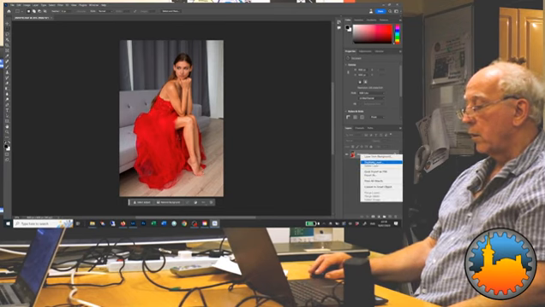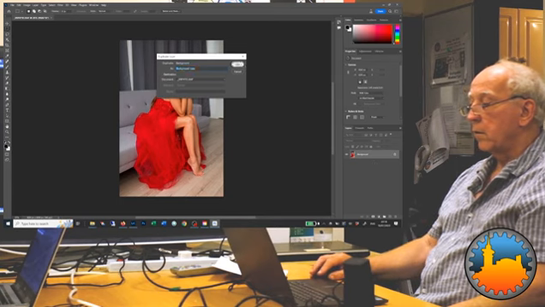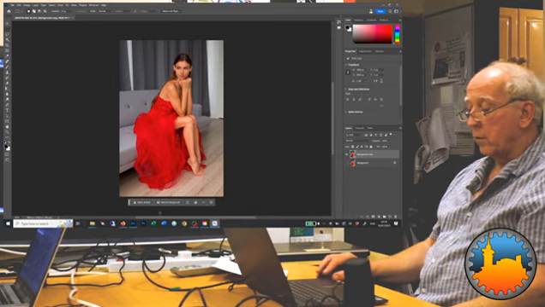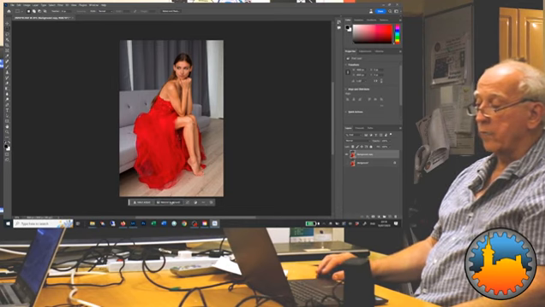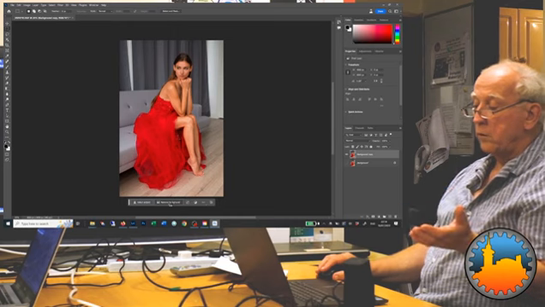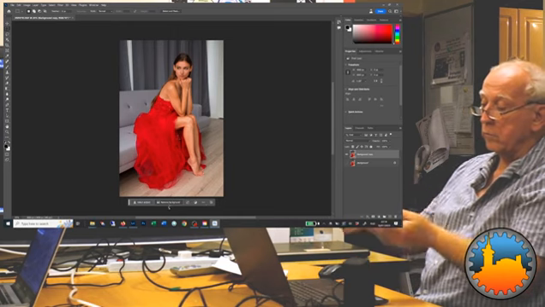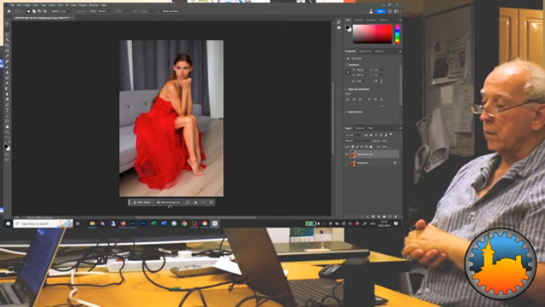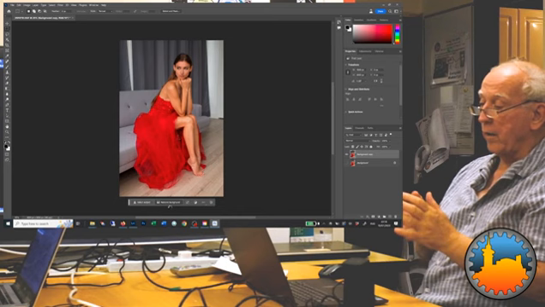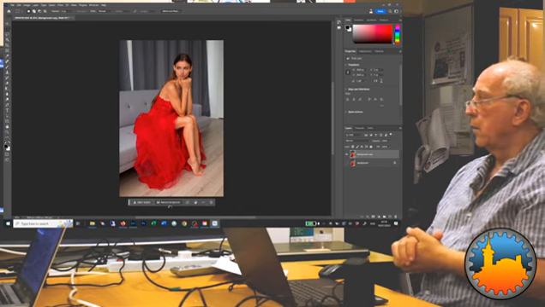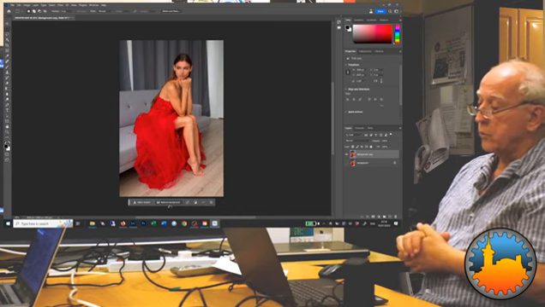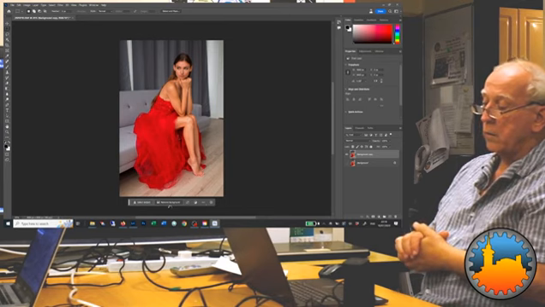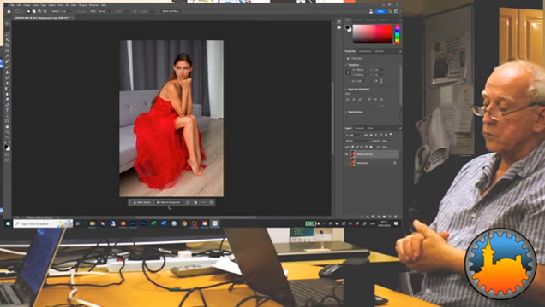I'm just going to duplicate the current layer because I don't want to ruin my original, and show you what it looks like if we say remove background, for example. It will use an AI thing to select out the model, Ilvi in this case, and hopefully it will do it reasonably well. Apparently in this new version it's better. I must admit I haven't used it much in the old version, so it'll be interesting to see how good it is.